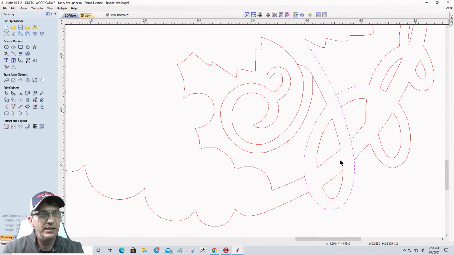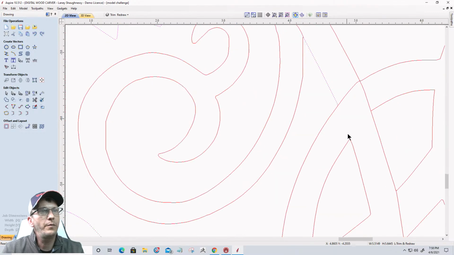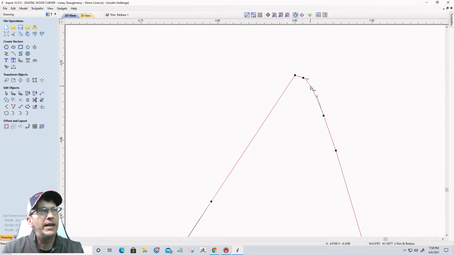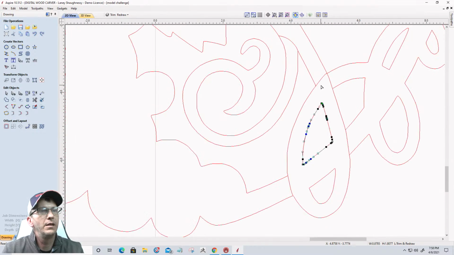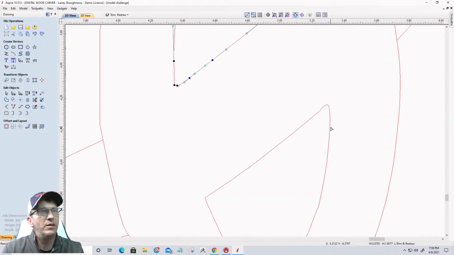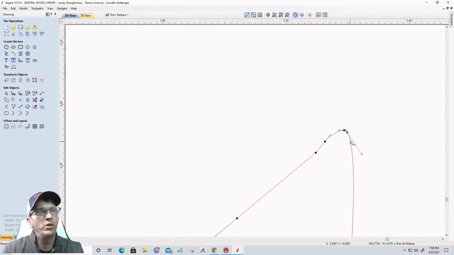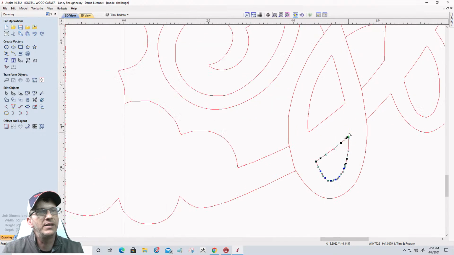Great. I need the inside as well. So here I'm going to go back into node editing mode, and somewhere probably right about here we'll cut the vector. Down here, before it starts to turn the corner, on the straightaway we'll cut the vector there. Down here, before it starts turning the corner, right about here, we'll cut the vector. We've got to think about how the vine grows, but you'll see what I'm going to do with this once I get all of these things connected.